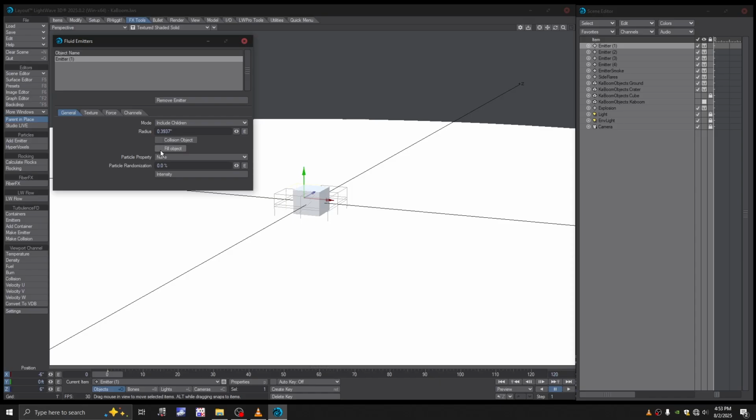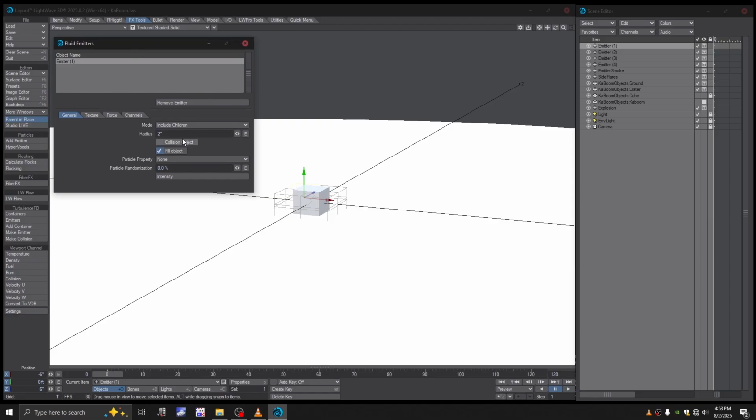I want to turn on my channels: 1, 1, 5, 1. I think I'm going to have radius of 2 inches. Fill this object. And that should be good.